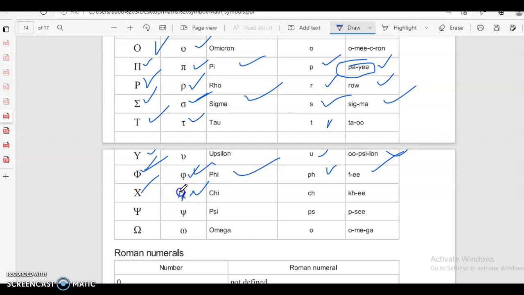Here otherwise we can say, in the backslash we have to make, in the imaginary, that is the mirror image. Psi: psi means in the U, a central vertical line here. Here also the same, psi. So PS is the English equivalent. Okay. Here omega: we use it as the resistance value, ohm. That one is upward, this is downward. So this downward ohm is the omega here.